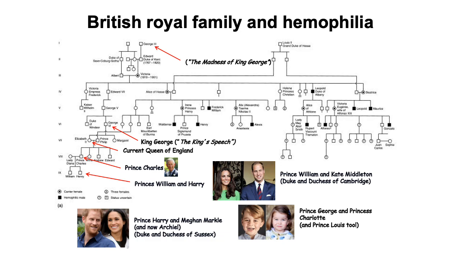But I want you to know a couple of things about this. First of all, the current British royal family has escaped any chance of hemophilia, because if you look back where Elizabeth II is indicated, her father, George VI, did not have hemophilia, nor did her mother, who isn't indicated on here. But because he did not have hemophilia, none of his descendants would, of course, have it, because it is on the X chromosome.